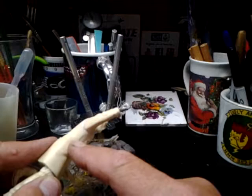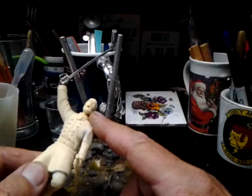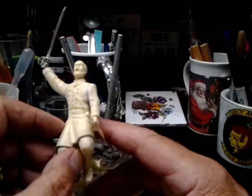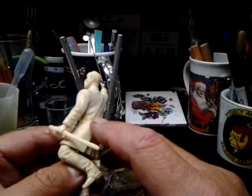And if you look at where this arm is, right here you can see where the end of the one strap comes around and connects to the map case, and the same back here where it comes around and connects to the map case.